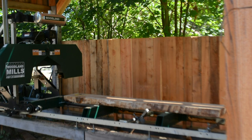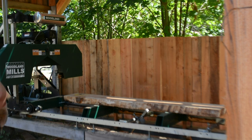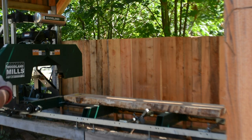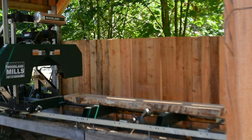I don't bother sanding the underside of the benches real smooth. I just hit them with the power hand planer and call that good, because if someone rubs their leg on it, you don't want it to be all rough, but you don't care if it's sanded super smooth. I just make sure the edges are good.